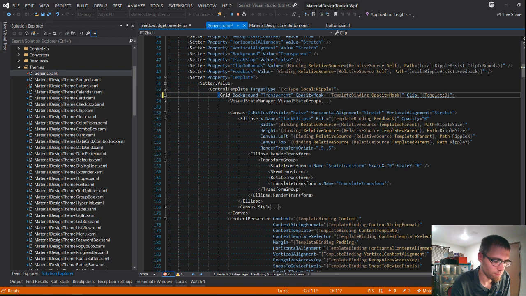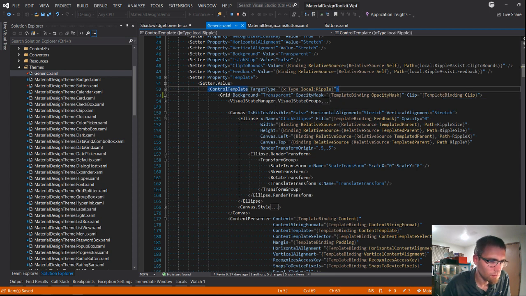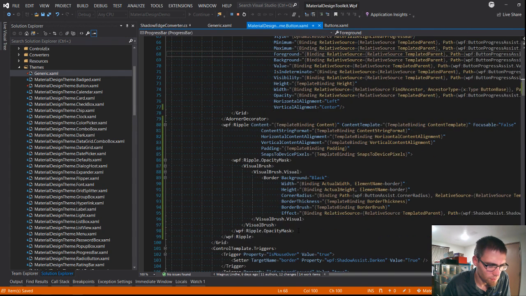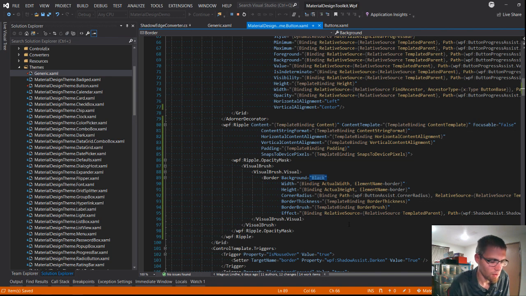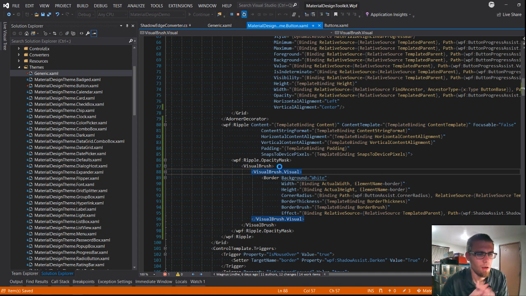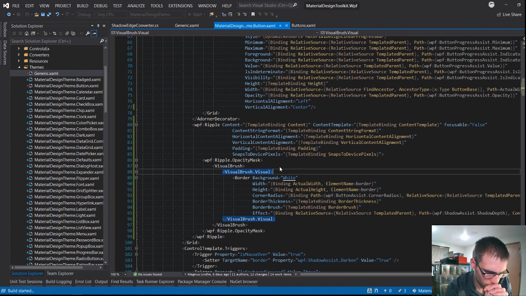Let's try. Let's give this a try. So, though, let's put this back to white real quick before I get too carried away. Let's just try this one more time, because I do expect this to work. Does beg the question, if this is white and the outer area is transparent, if that doesn't effectively clip.